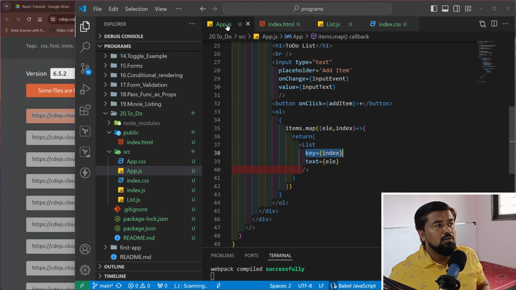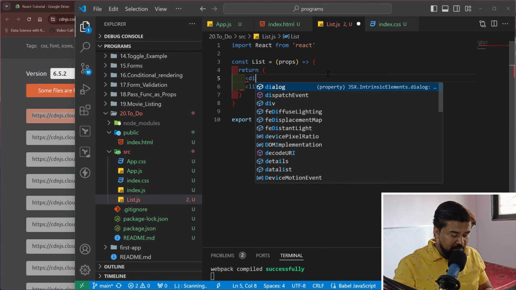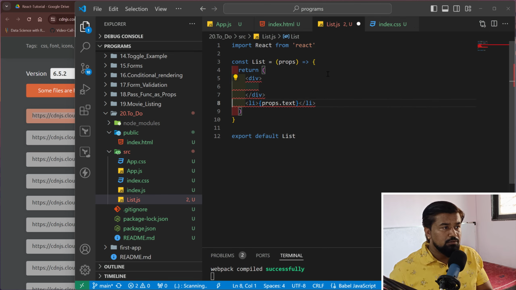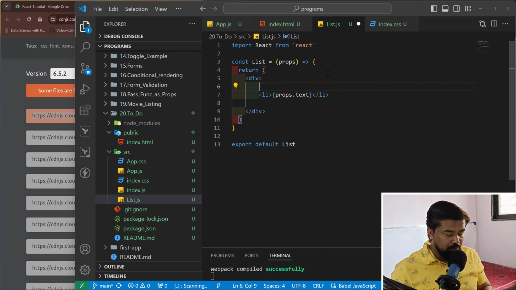Okay, go again to list.js. After the text, I just want to add one more icon. So let me add one div. Inside that div, this is the list item, and after or before that item, let me add one icon.